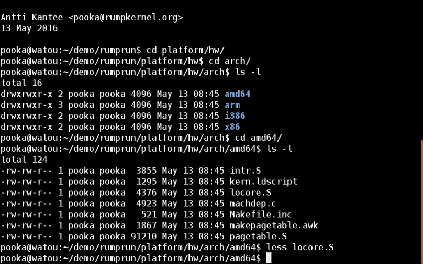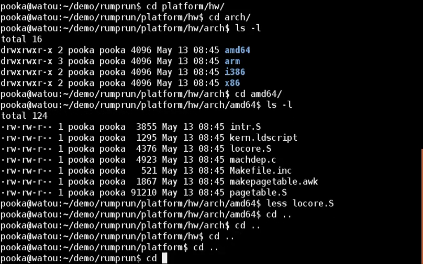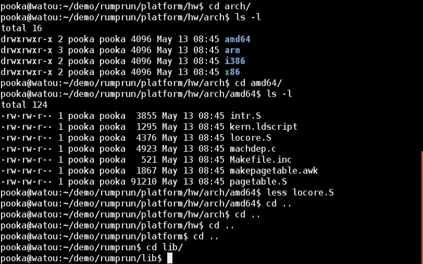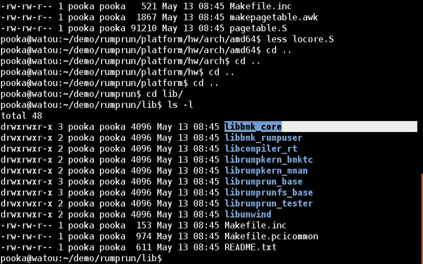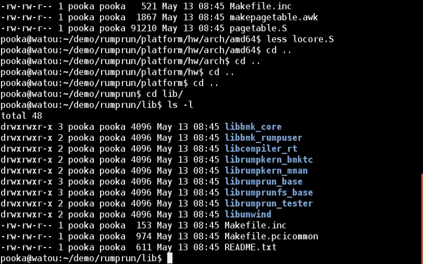So scheduling. If you know rump kernels, you know the rump kernel doesn't implement a scheduler so as to make it highly integratable to anything or to everything. And the scheduler is implemented, the BMK scheduler specifically. Well, actually, let's look at the contents of lib first. We have various libraries in here, and this is the machine-independent core of the bare metal kernel. This is the rump kernel hypercall interface.